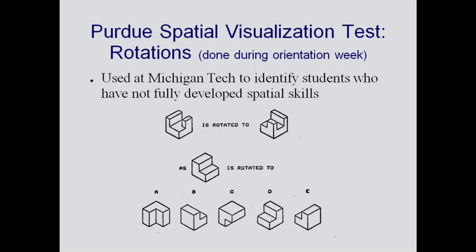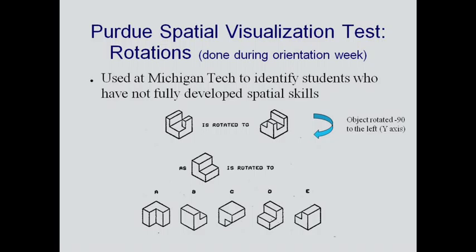So the question is: the first figure is going to be rotated some number of degrees. Take the second object on the second line and rotate it in a similar fashion, and what do you get? What happens is the first one is actually rotating around the Y-axis, which is straight up, 90 degrees to the left. A positive rotation will be to the right. We'll teach you all that stuff in the class. So it's going to rotate 90 degrees.